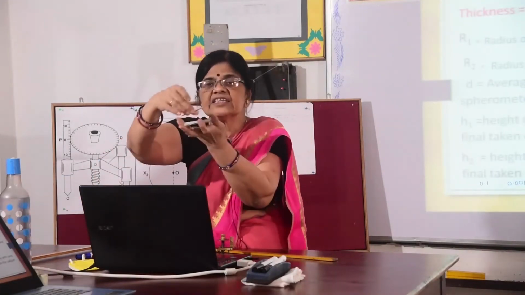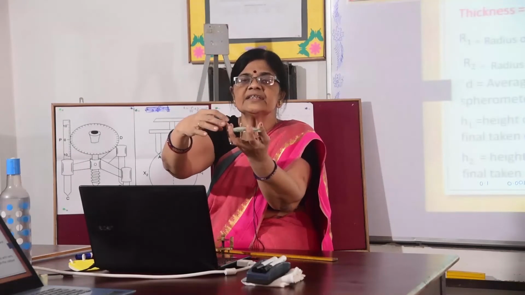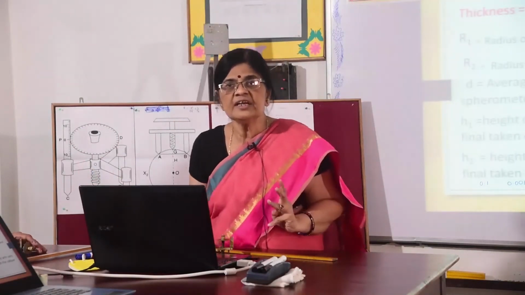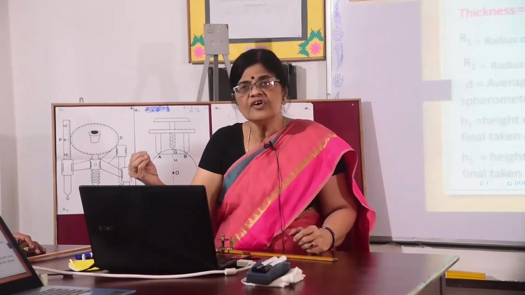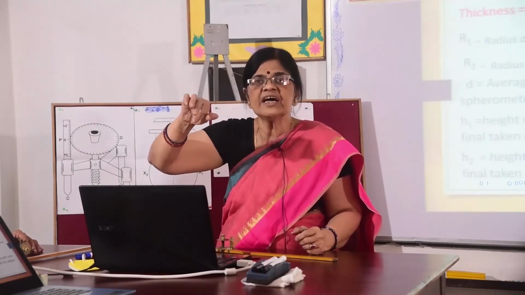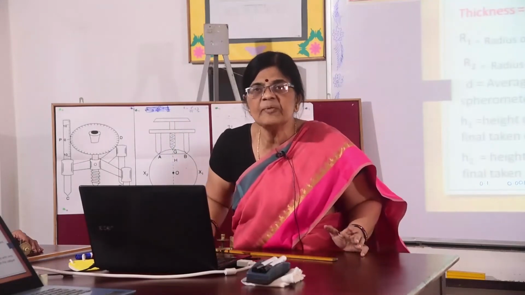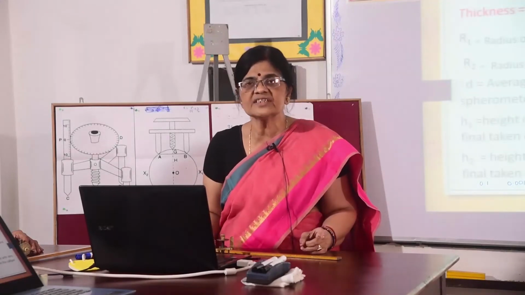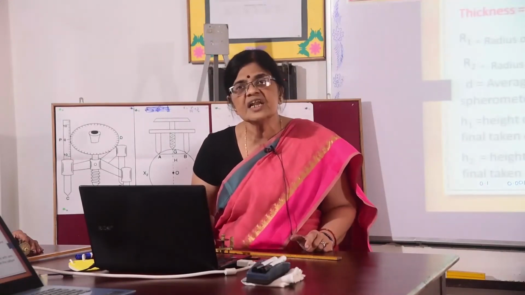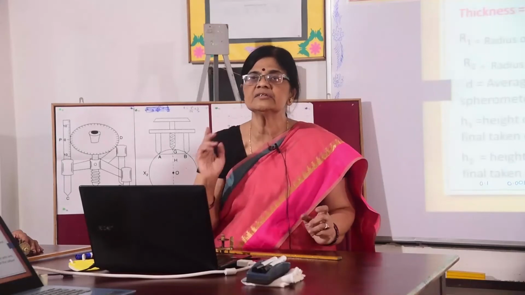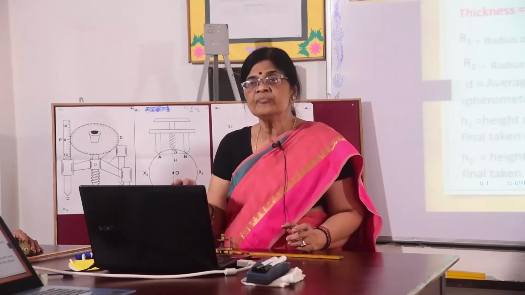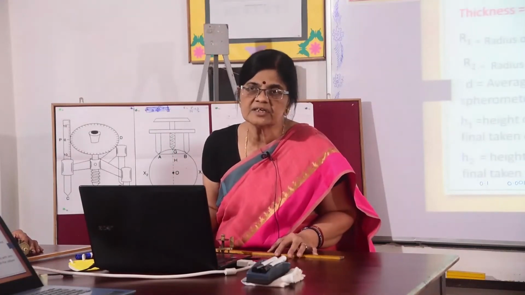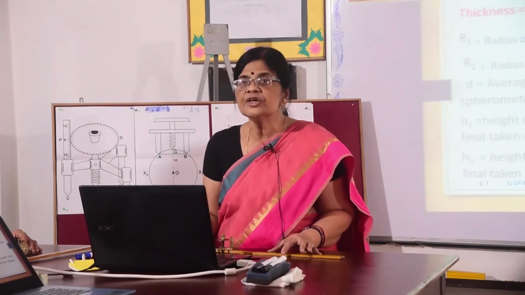So you have a plain glass plate and you have a watch glass. You put it like this, and you gradually lower the spirometer over there to find the initial reading I. Then you remove the curved surface and see how many rotations it takes till you touch the plain glass plate. The final reading F is noted on the plain glass surface. So initial is on the convexity, final is on the plain glass surface. The number of rotations is the number the circular scale covers till the tip of the central leg touches the plain glass plate. So you know I, you know F, you know d, you know pitch and least count.